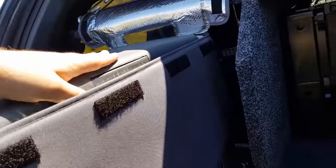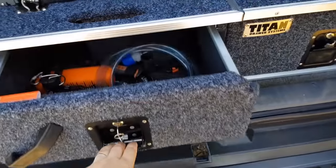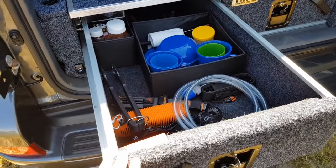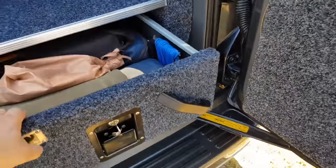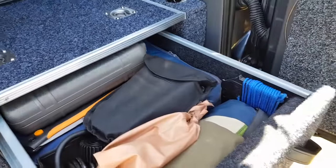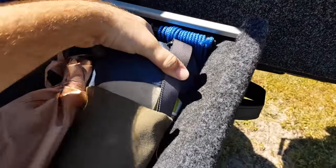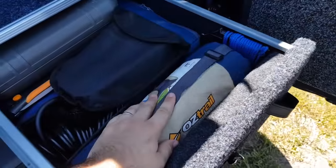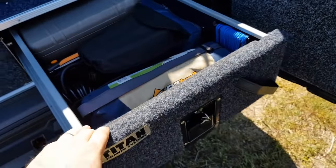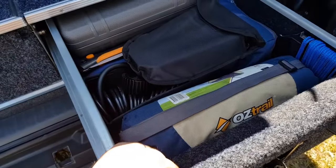Pull the velcro covers off and access into the fridge, which is handy. There are two drawers for general storage, a little tool set, and a couple of chairs — Austral Compact ones. I like them because they're compact; they fit straight in, and I always have two in the drawer.